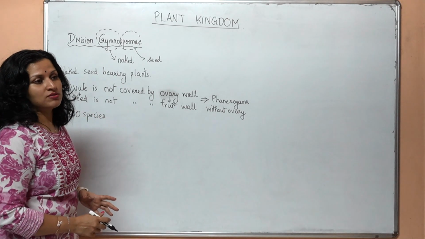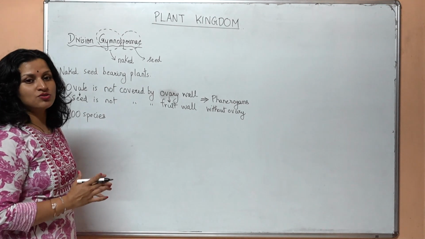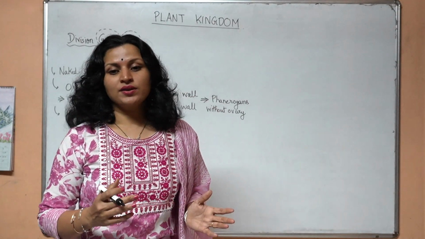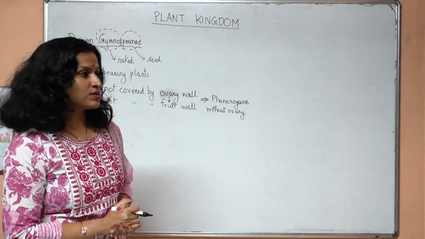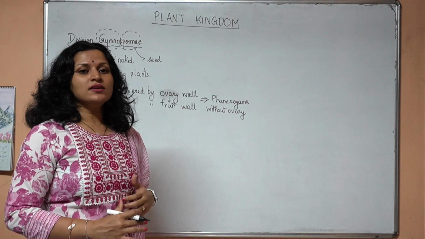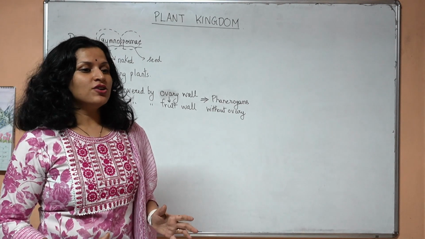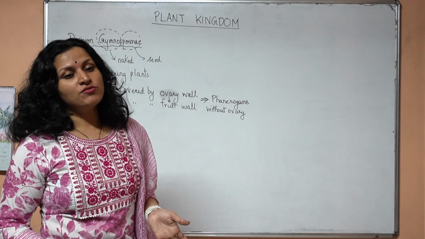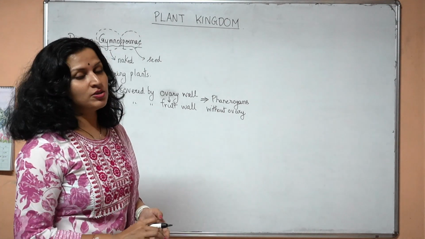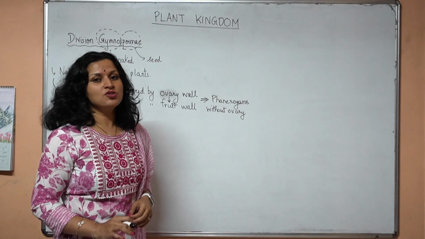During the Ice Age, the predominant plants on earth were the gymnosperms. You see in the movies, no? Ice Age. Have a look at the plants growing, okay? Most of them are gymnosperms, with needle-shaped leaves, cone-shaped conifers. But then slowly the earth became warmer and the majority of the gymnosperm species were wiped out from the face of the earth and gradually replaced by the angiosperms. On the present day earth, the angiosperms dominate.